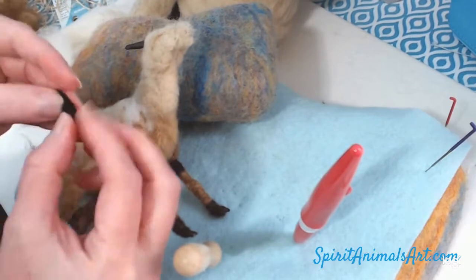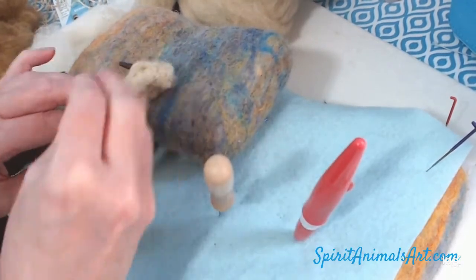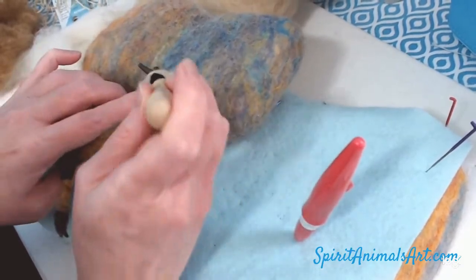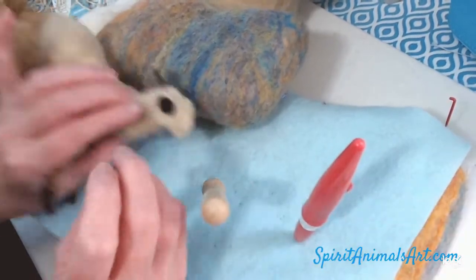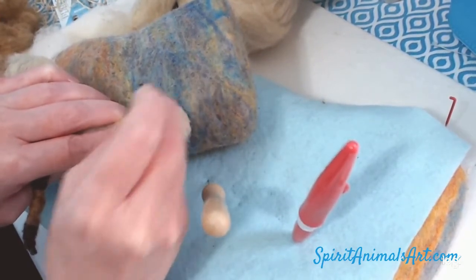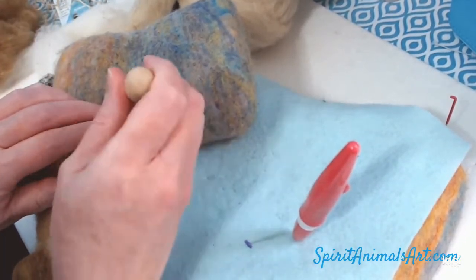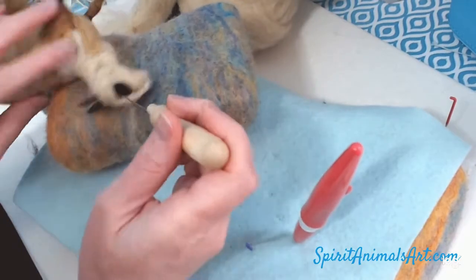I'm just rolling up a piece — rolling it down, then rolling it the other way — and sticking it right in that socket that we made. I know it looks goofy and large and huge, but later on we're going to have eyelids over the top of that, so it's going to be much smaller. Think of it as making the eye socket inside of a skull — that's what this black part is representing. If you look at pictures of the zebra duiker, the eyes are quite big. They won't be quite this big in the end, but they will be pretty big.